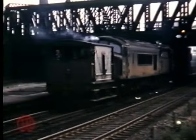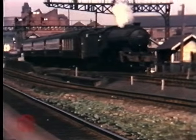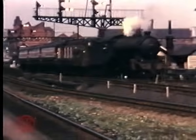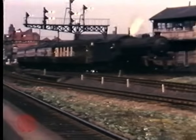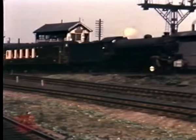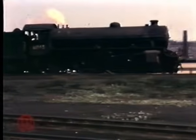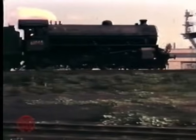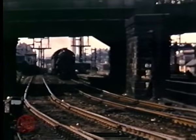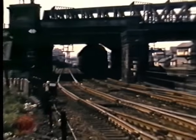Easing past Gelded Armley Road coal drops on its right, Hull Dairy Coach B1 number 61065 is taking the Harrogate portion of the Yorkshire Pullman up the curve to Leeds Central Station. Passing low-level platform is Fairbairn tank number 42138 of Manningham Shed, with the Bradford Forster Square portion of a train to London St Pancras.